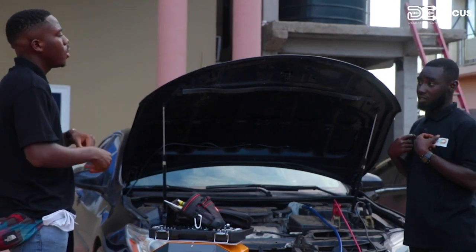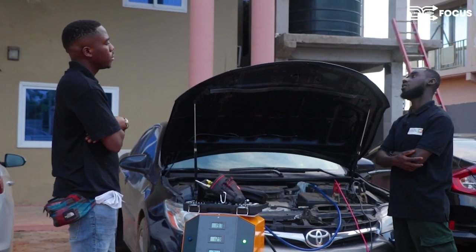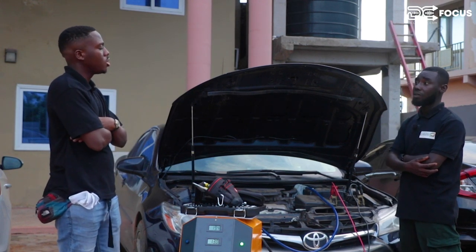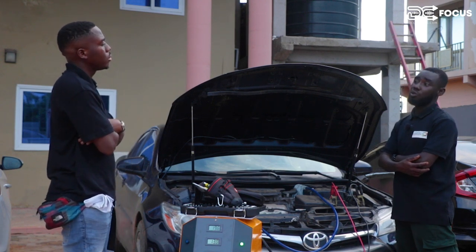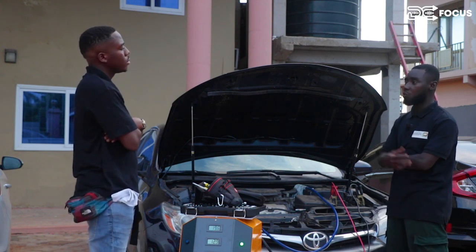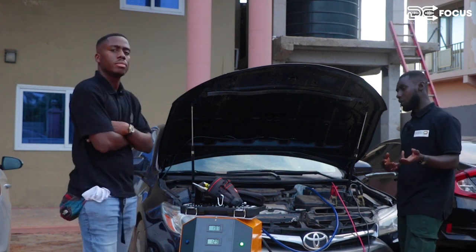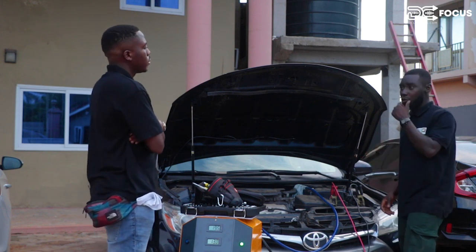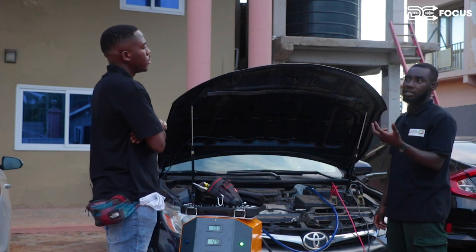I actually enter engines. The biggest I've worked on is a 21,000 kilowatt engine — it's huge. If you can enter engines as huge as that and do carbon cleaning — we call it scavenge cleaning on ships — and I thought, if you can do that for ships with engines like that, how about smaller engines, like motorcycles and car engines?